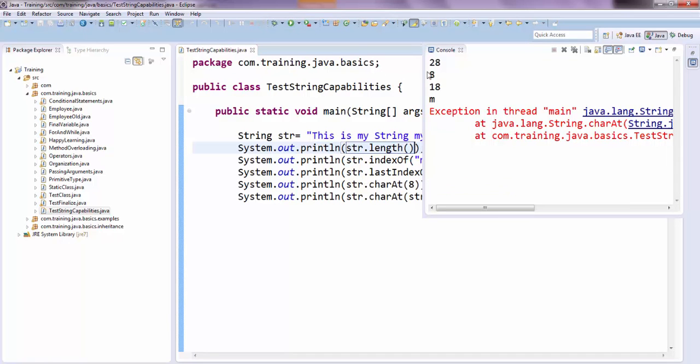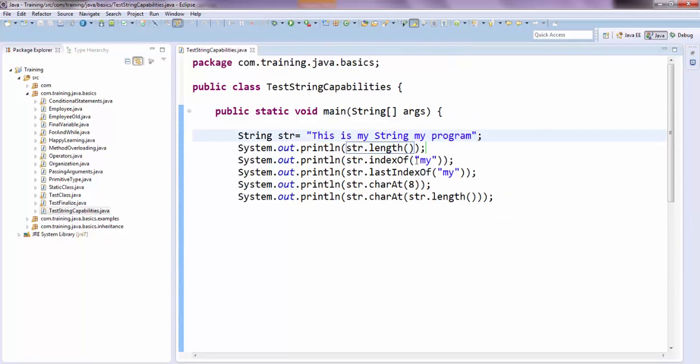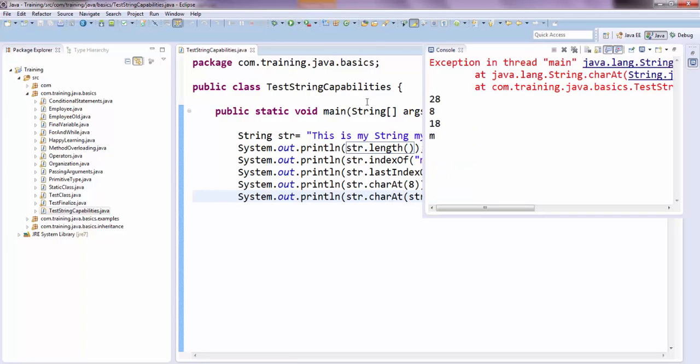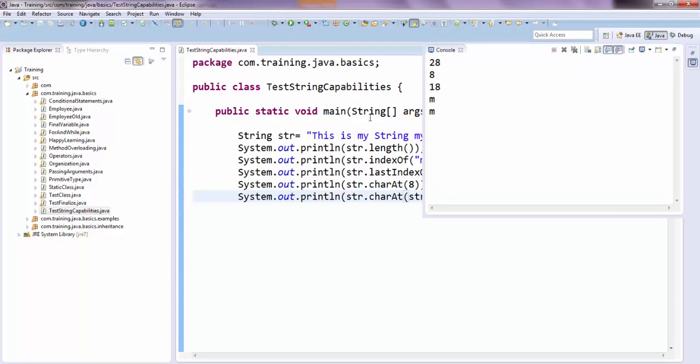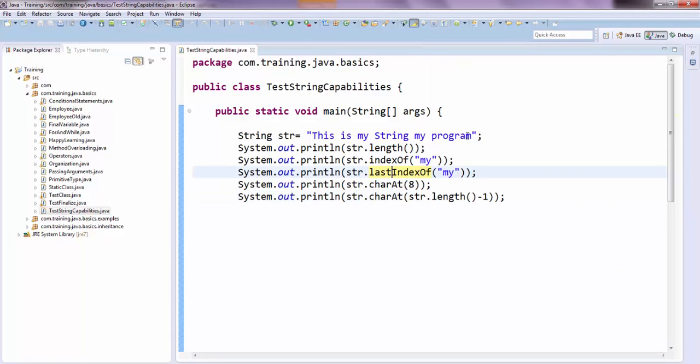It gives 28. If I try to find the character at 28, it should give me the error again, because it starts from 0 and the length is 28, so the last character will be at position 27. So I should say length minus 1. Then I should be able to get the value of the last n. This is the last n.